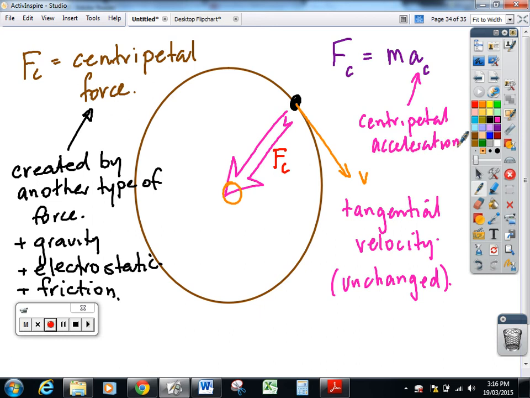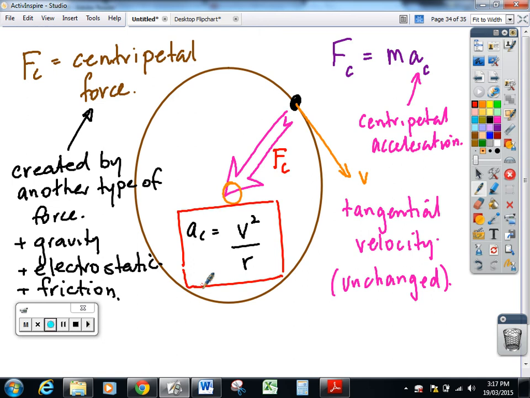So it's only accelerations that create forces, and it's only forces that create acceleration, as long as they're unbalanced. That is always true. So what is the value of this centripetal acceleration? According to the formula, a_c equals v squared on r. I'm not going to prove that value here. That is in your textbook for proof, if you'd like to work out what it is. So the centripetal acceleration is v squared on r.